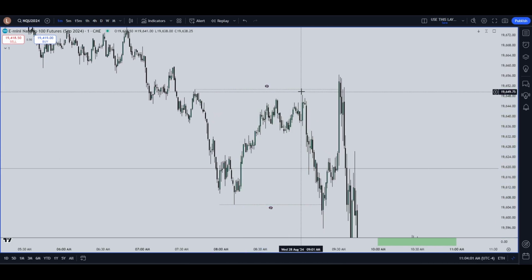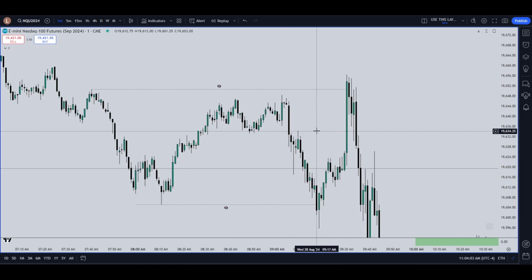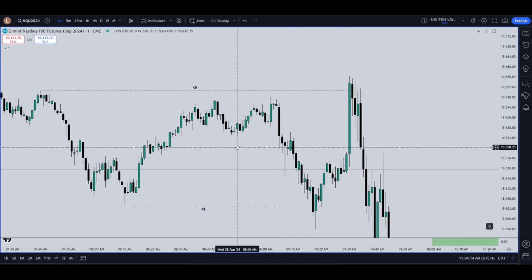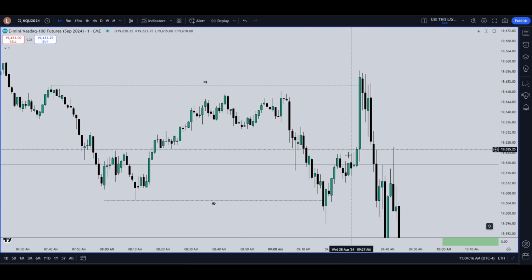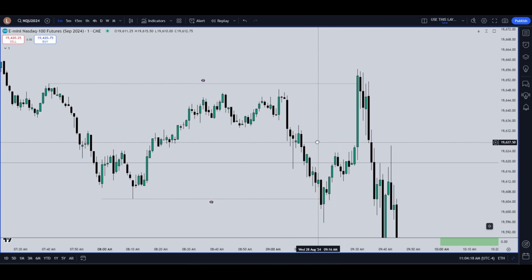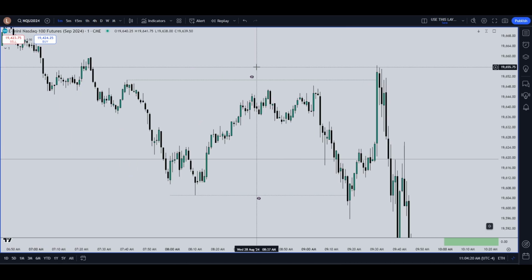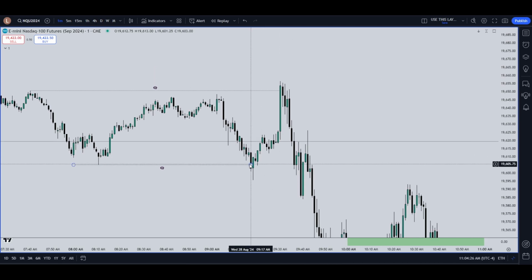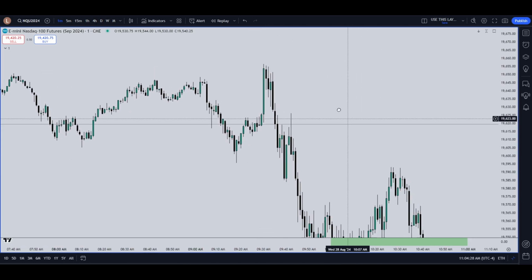So what does price do before reaching that target? This is really interesting. Before price reached this target, trying to get people here, it said, nope, we're going to stop hunt them first, then we're going to reach that target. I mean, just off this example right here, you see how price, its algorithmic nature, is really looking for that liquidity because it's seeing orders here and it's seeing those orders here. And that's that liquidity paradigm being built into price that you're seeing right now.